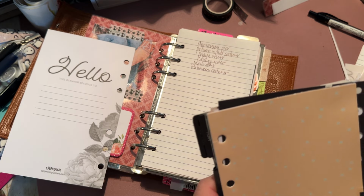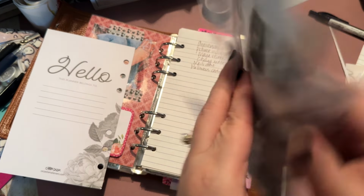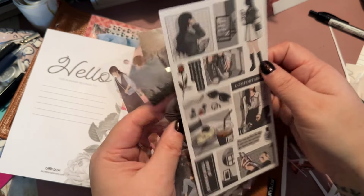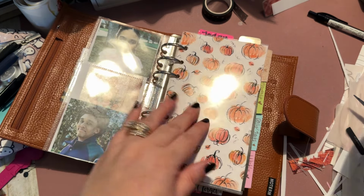Ooh, and yesterday when I went to Daiso, they had these stickers. Look at these. Look at how wonderful these are. Look at this one. That is so cute. So I definitely want to use these for something.